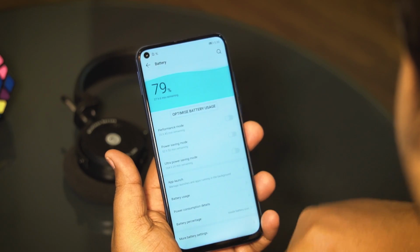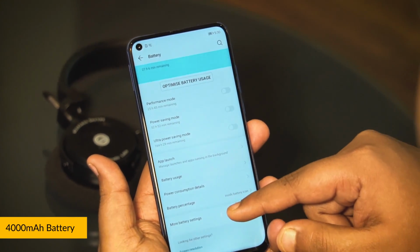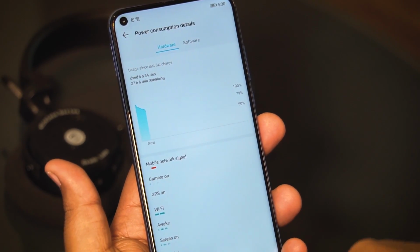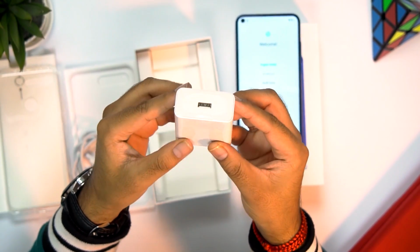Only time will tell. The phone is powered by a 4000 mAh battery and comes with Huawei's supercharging technology, which is the same that we found inside the Mate 20 Pro. And as you saw in the unboxing, it's got a massive brick for charging the phone. So those were my first impressions in general about the View 20.